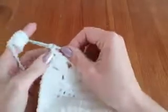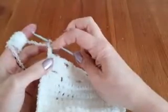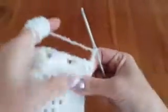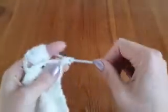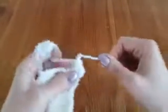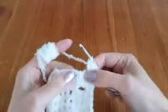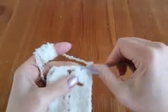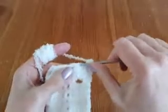Chain 3, 1, 2, and 3. This counts as 1 double crochet. Turn your work. In this space, make 3 double crochet: 1, 2, and 3. In total, you have 4. Join with single crochet into the second single crochet of the previous row.